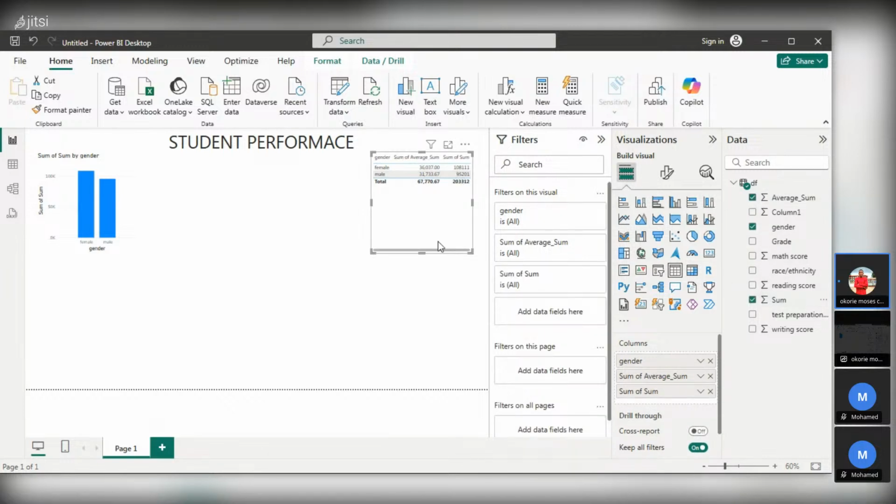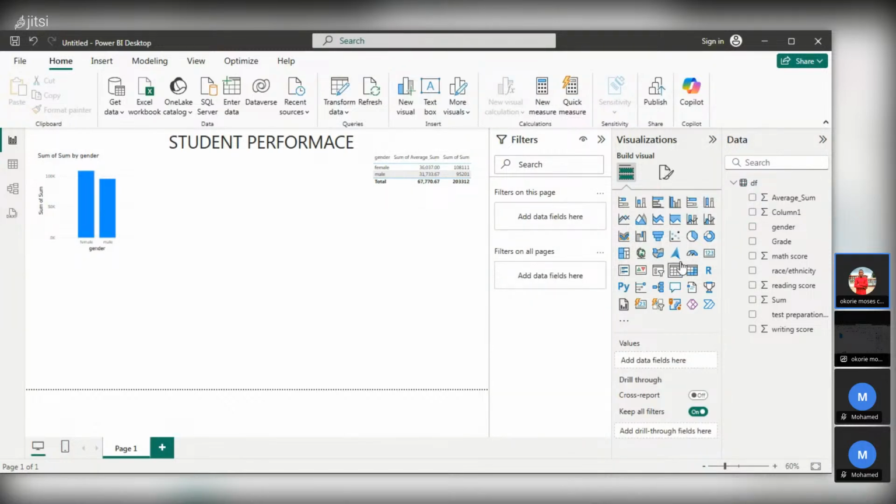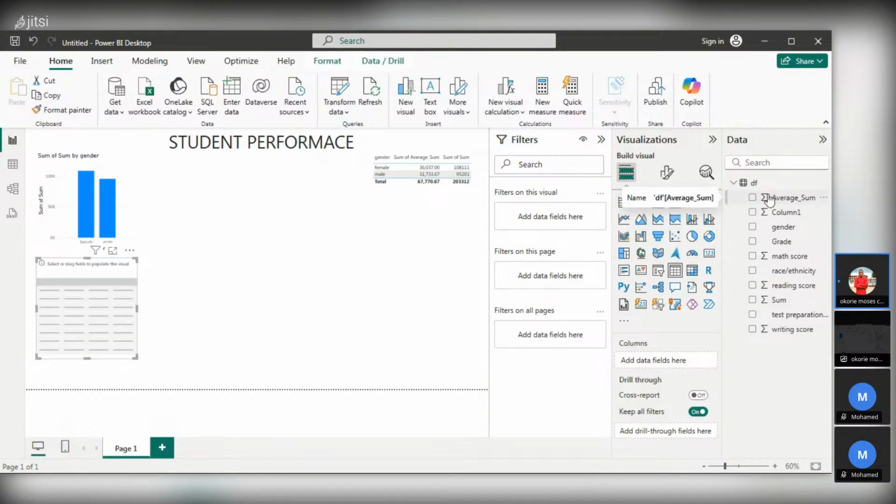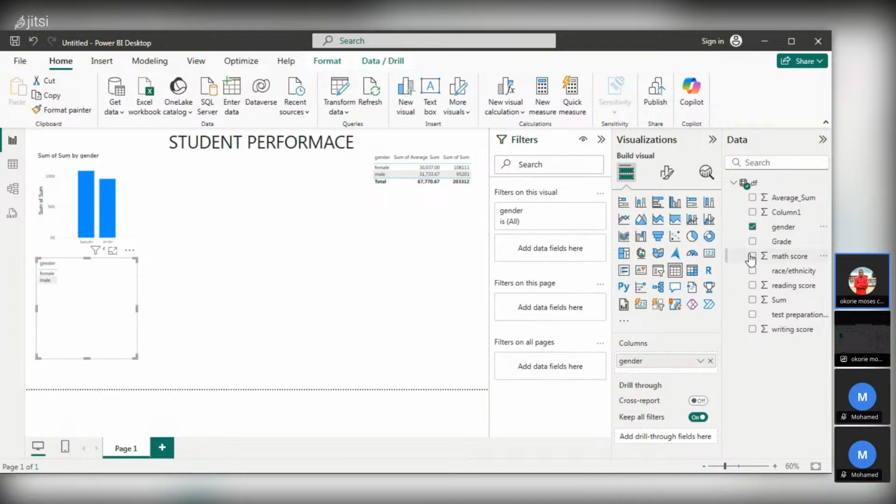So this is our table, and we want to see another table again. We want to see the gender, the math score.